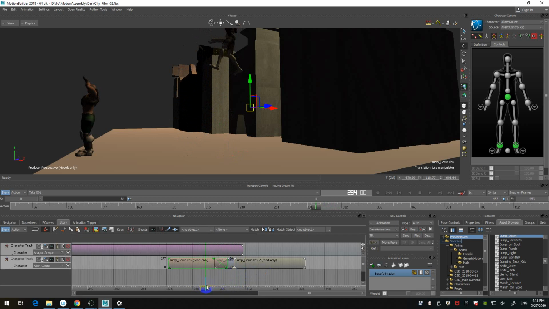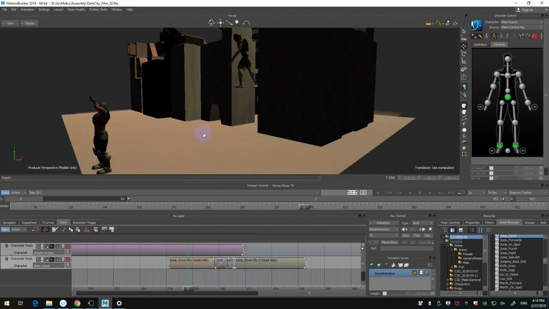Okay, so you have to play with this sometimes. One thing sometimes doesn't work, so you have to play with it. So the best result is after you split them, you blend the first part into the falling, and then the landing works automatically because he's already in touchdown. So if we play this now, let's see.